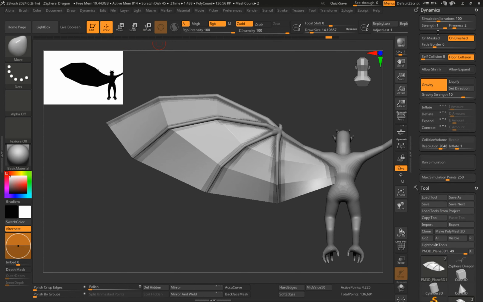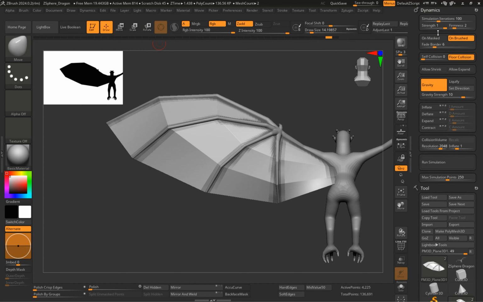But what I really want to do is turn gravity off and just play around with these features here. So inflate would be good. If we just reduce the amount a little bit and then try to run the simulation, you can see it sort of puffs things out for us. It gives us a nice sort of fullness. We could blur the mask out a bit because I'm not too happy with how sharp that is.